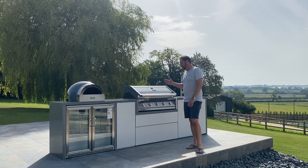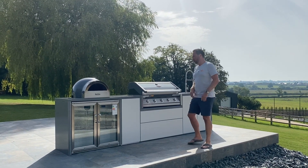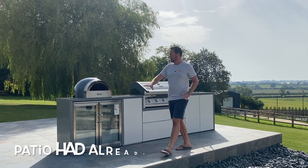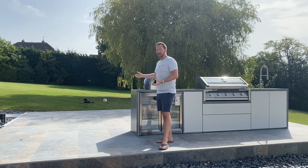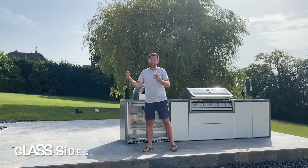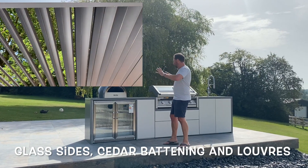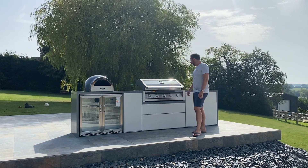For this project I had never actually met the customer — we'd spoken a lot over video call and telephone, about the different styles and options he was after. This patio had all been done beforehand, and they're actually getting a powder-coated aluminium pergola going over this whole area with glass sides all the way around, cedar battening, and some louvres. So this whole space is going to be enclosed and the kitchen is going to be inside — it's going to be a really good entertainment area.